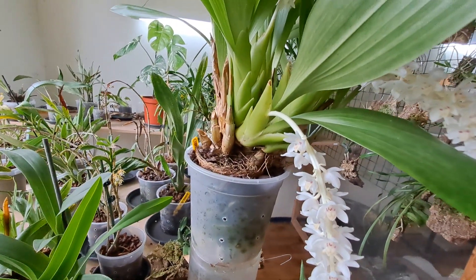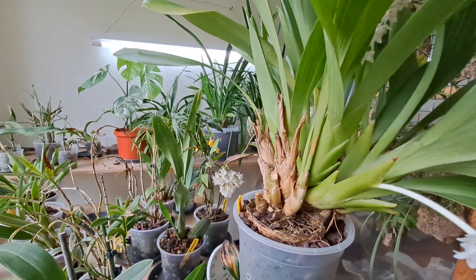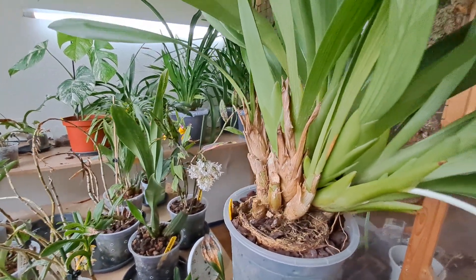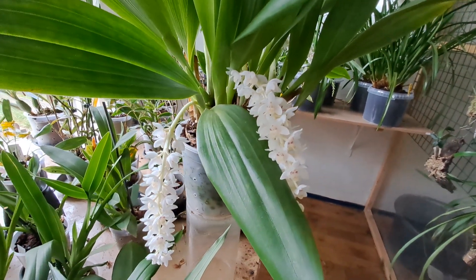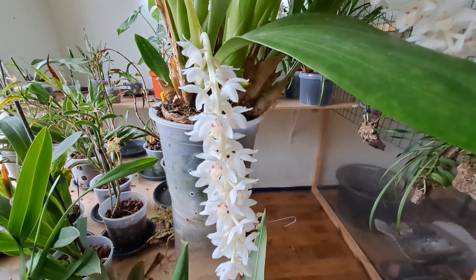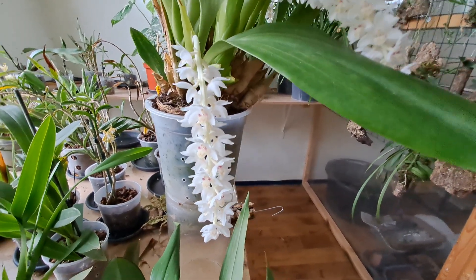Don't tip it over. I never turn this one around — that's the reason why the back is flattened, it doesn't grow on that side, only on this side. So with the next repot I'm going to try and remember doing that. That's absolutely stunning. My little Rostrapia is not open yet, so this is it.